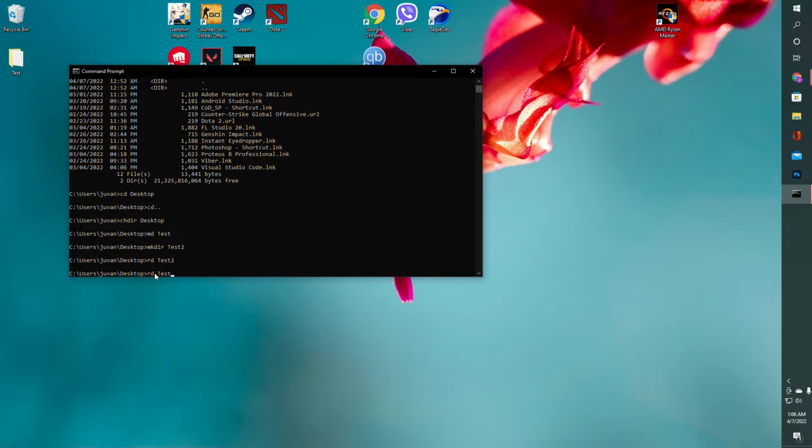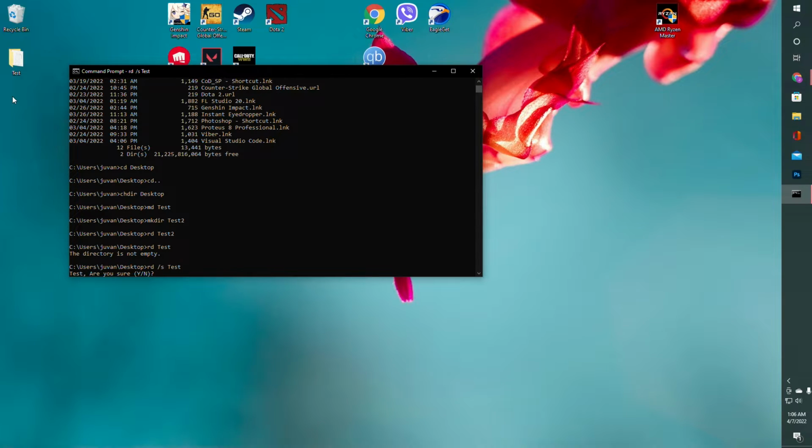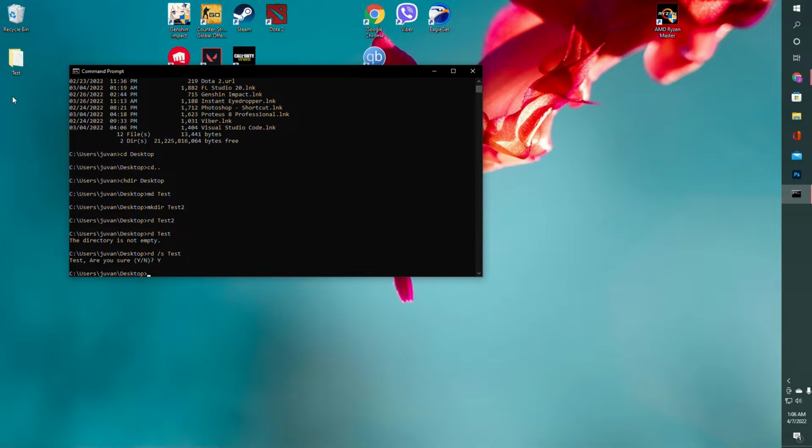As you can see, it returns that the directory is not empty. So to delete this folder, we can use rd /s, then type in the folder name of the folder that you want to delete. It will ask you to type in y for yes, and the folder with the content in it is now gone.